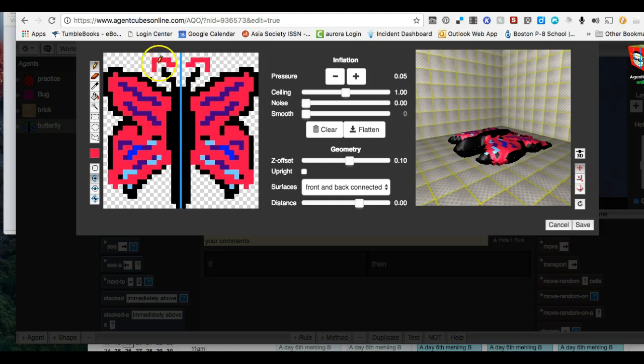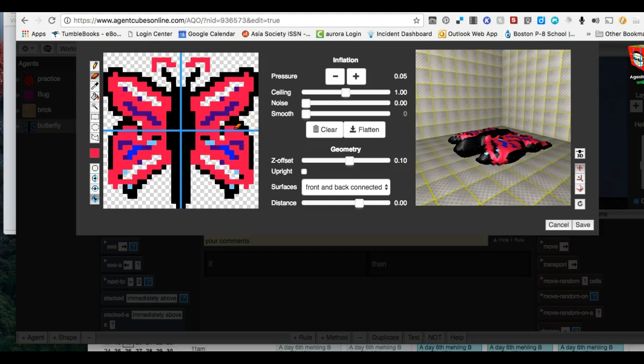If I don't like something in an agent, you can click on erase and watch. It will erase in both sides. Now notice it's not doing the bottom because I only have it down the line down the middle. If you pick the quadrant one and I do some erasing, it will erase in all 4 quadrants.